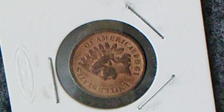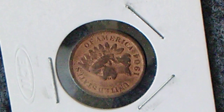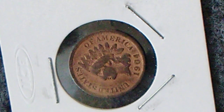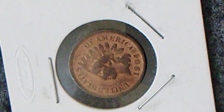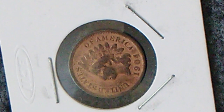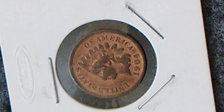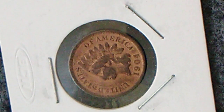I got to go to my coin shop tomorrow and kind of stock up because I need to re-up some. But I'd like to know. I would like to do an auction, maybe cover some of my own costs. I did spend a lot of money this year getting prepared, finding stuff, getting things arranged, and I still got to get a computer. So that would help me out a lot.